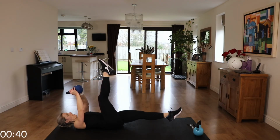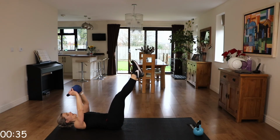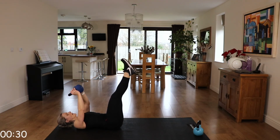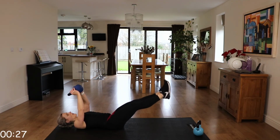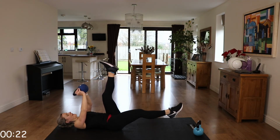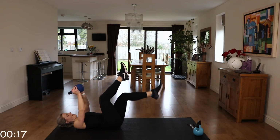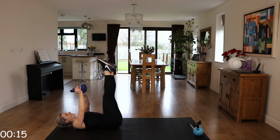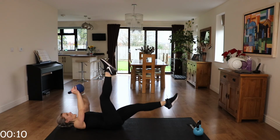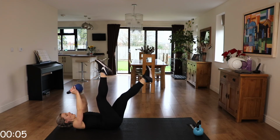Now you can intensify this by doing double leg. Okay, but again, just pay attention to that back. Make sure it's firmly on the ground. If you find this too challenging, bend those knees and bring those legs down. Now, last 10 seconds and you've finished. All the way to the end.